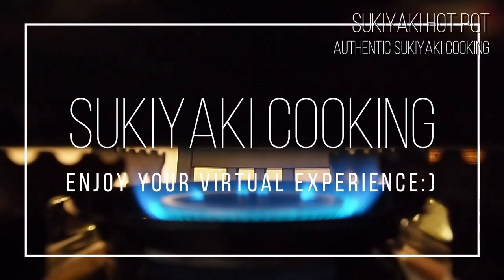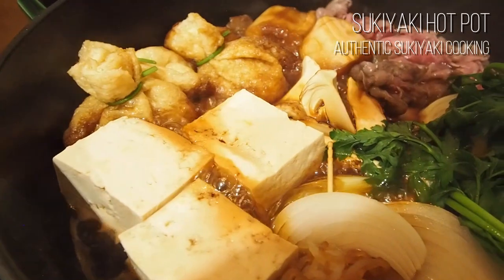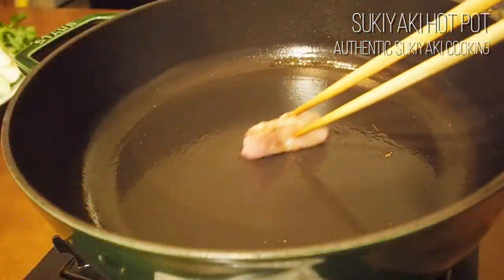There are 2 stages to enjoy traditional sukiyaki. First, you just cook and eat the meat. And the second phase is to enjoy with vegetables. We'll now start cooking sukiyaki.